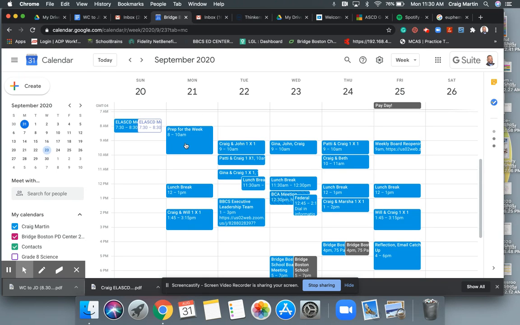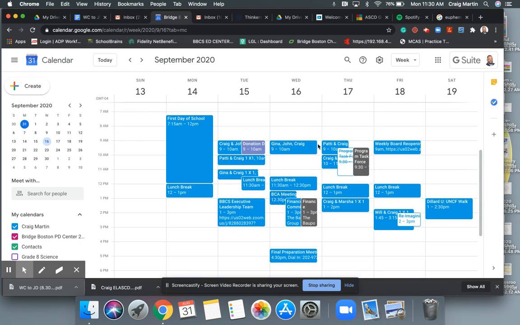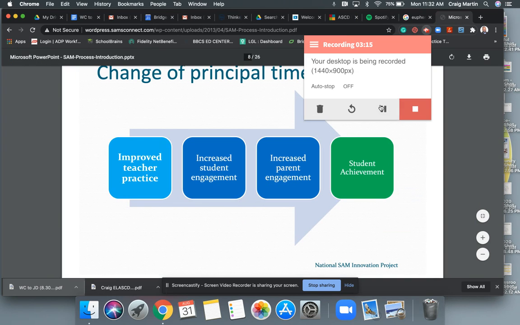As you can see here, the week after the first day of school, I put an 8 to 10. Again, for me on Monday, I want to be super focused on what I need to do during that first day of school, or during that first period in the day. So those are some things to just think about. I'm going to pause here for a moment because I'm going to show you something else.